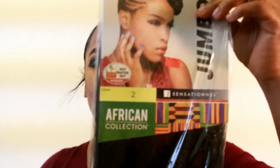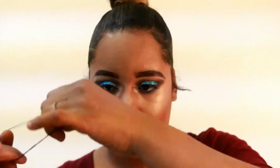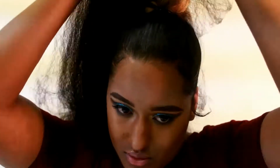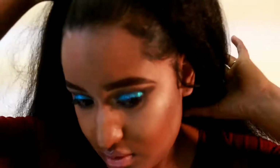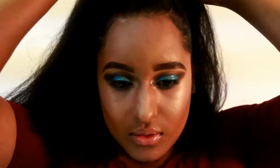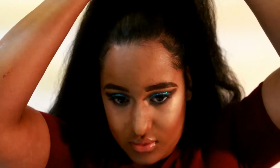Time for this easy to do hairstyle. I got the jumbo braid. It's only $2. I got it from the beauty supply store. I purchased 2 packs of that. I just kept the rubber band that is originally on there. I wrapped it around my bun and pulled it back, making sure everything was even. And then I stuck some bobby pins in there to hold everything in place. And what I did is I wrapped a little bit of the hair from the bottom around to make it look really natural so the rubber band on my bun won't show.